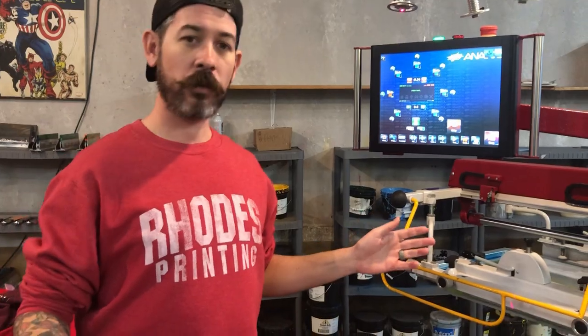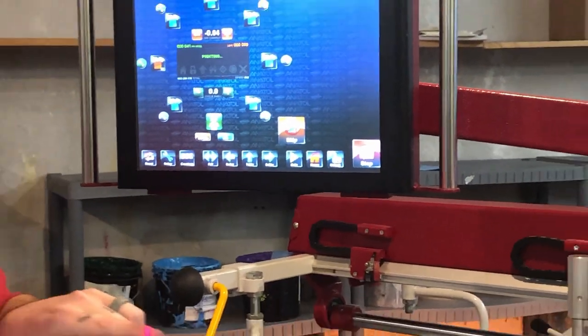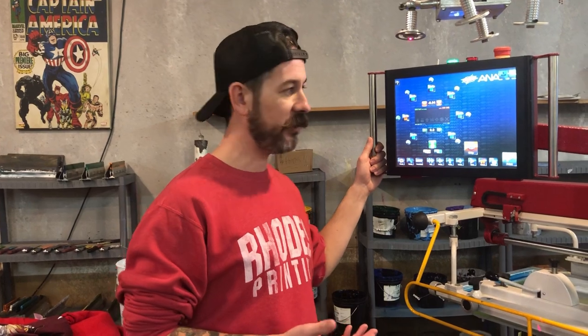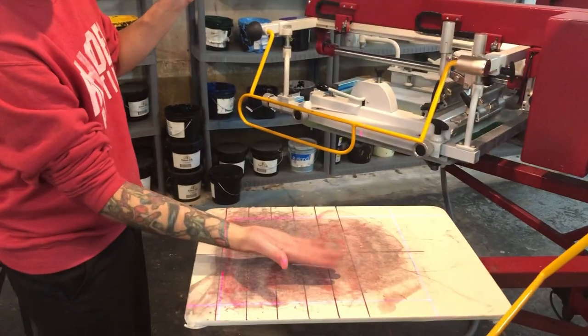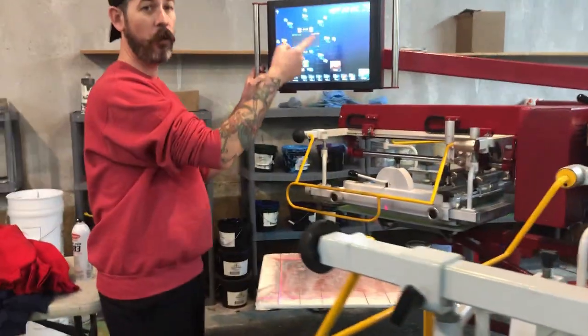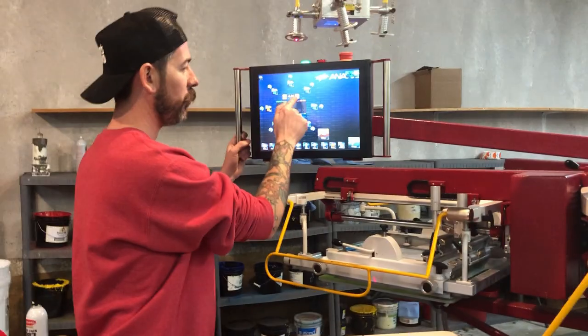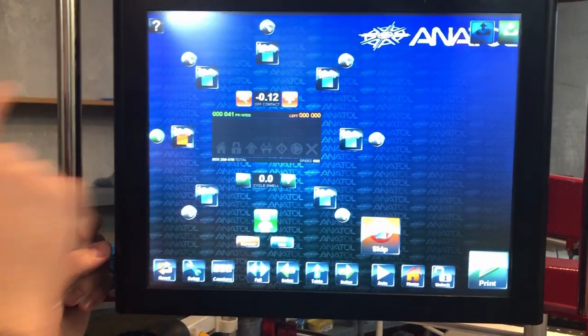1, 2, 3. Our boards are warmed up, so we're gonna go ahead and stop this and activate everything. Now, like I said, these are gonna be crew neck sweatshirts and fleece hoodies, so they're thicker than a normal t-shirt. Our normal t-shirt off contact, how far this board sets away from this screen, is 4 for a t-shirt, but these are thicker, so we're gonna move this up to 12.